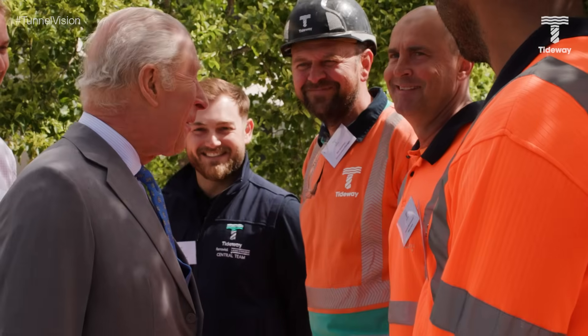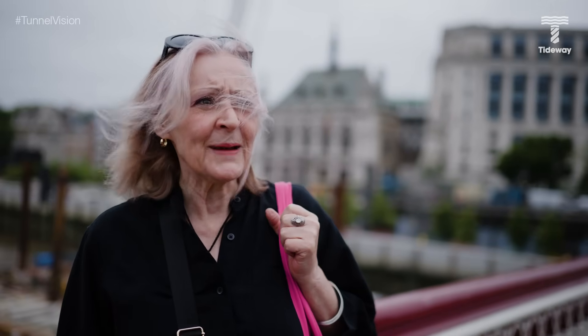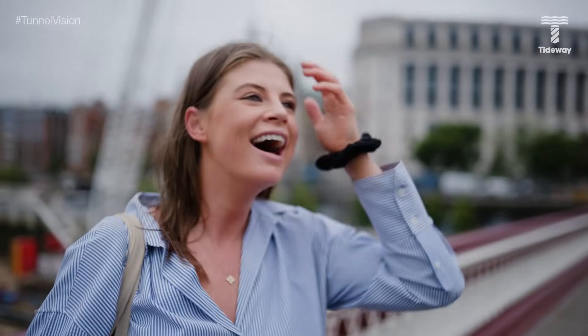Over the course of the Tideway project, sewage in rivers has become a major topic. Now that the super sewer is up and running, let's find out what Londoners think. Is it something to do with the fatbergs? It's a big sewer that's replacing a lot of the old sewers. Is it an upgrade of the Victorian sewer system? Bigger capacity, deep down under the London river. It's going to prevent sewage from tipping into the river — it'll go into this tunnel instead.